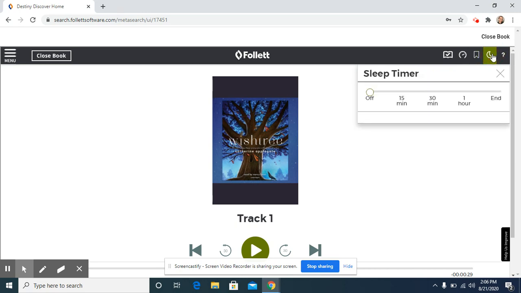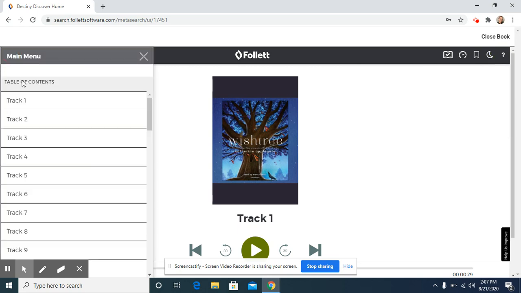You can also have a sleep timer. If you're using this on your phone and you want to listen to it at night before you fall asleep, and some people like doing that, you can set it to go for 15 minutes or 30 minutes. Of course, if you wake up the next day and you haven't listened to all of it, you're going to need to go back and play the rest. But it gives you that option as well.